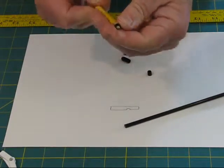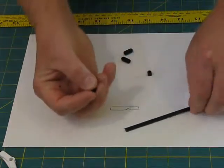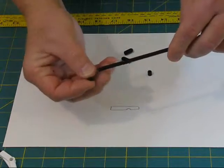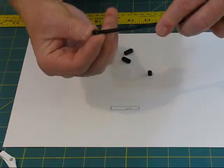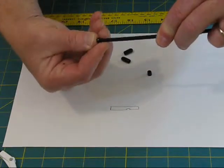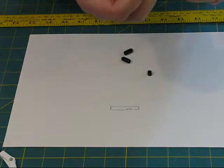We don't want to heat these up. Some people like to heat the vinyl up, but the vinyl doesn't have much of a memory, so it relaxes and won't tighten back up, and we want this to be snug enough to keep the fitting in place. So by pre-stretching it, it makes it a lot easier to slide down.